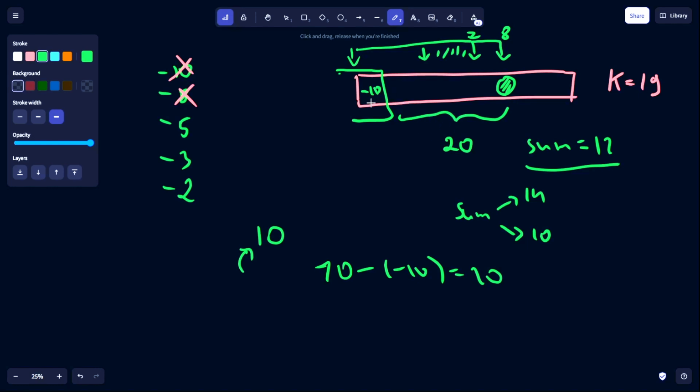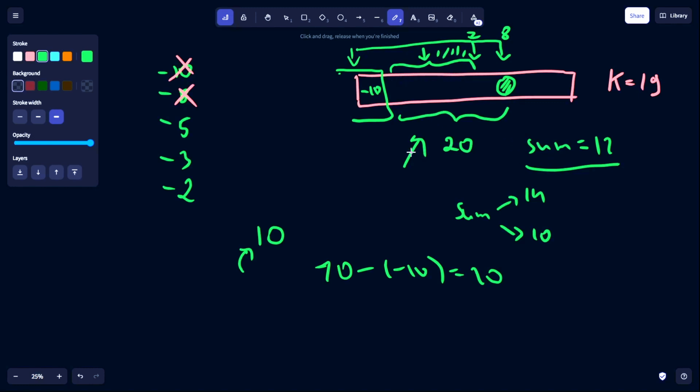So we removed -10 for 12, which gave us this subarray right here. And you say that, okay, let's keep -10 because we'll have 10. So if we keep -10 because of this 10, then when we remove it, it gives us a valid subarray. But look at the subarray here. It is longer than our previous subarray for when sum is 12.